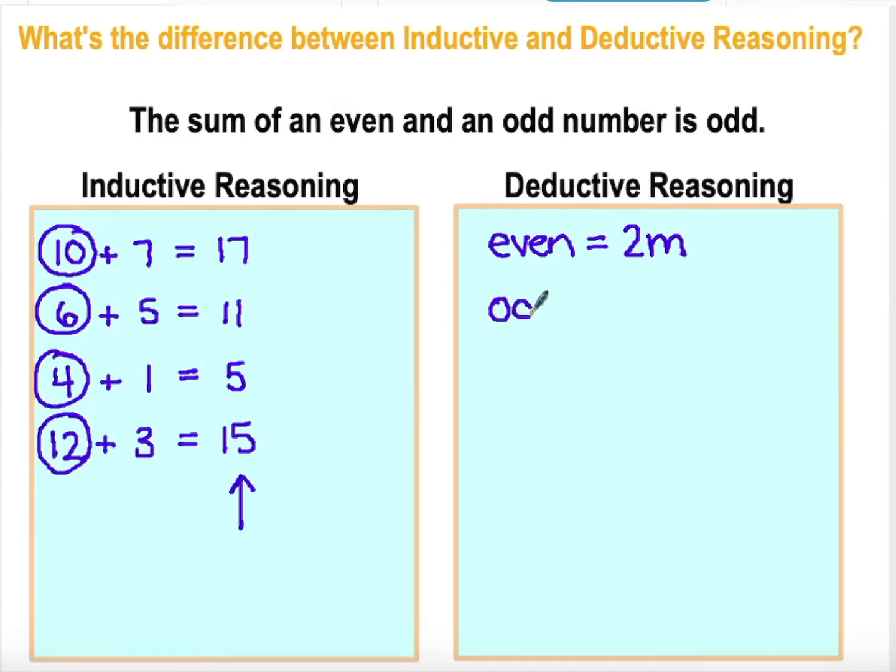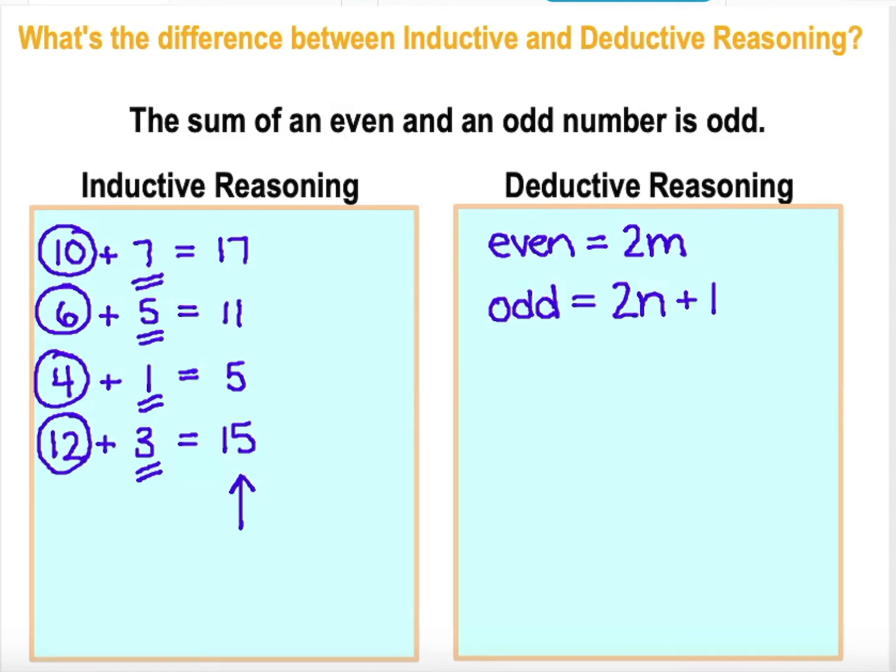And then an odd number, let's see if we can get behind this idea. An odd number is always 1 more than an even number, right? This one's 1 more than 6, 1 more than 4, 1 more than 0, which I guess is even, 1 more than 2, which is even. So our odd numbers can be represented as an even number, and I'm going to use 2 times n as the mystery number, plus 1. That's 1 more than an even number.